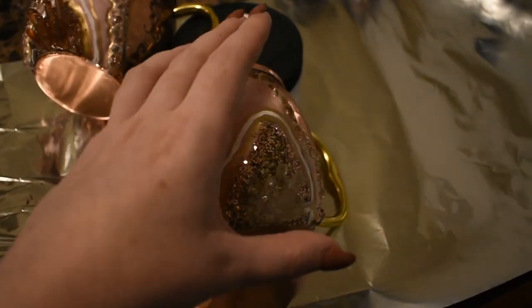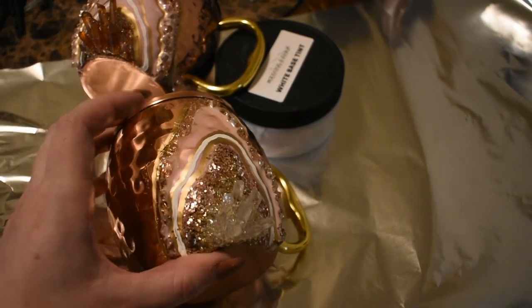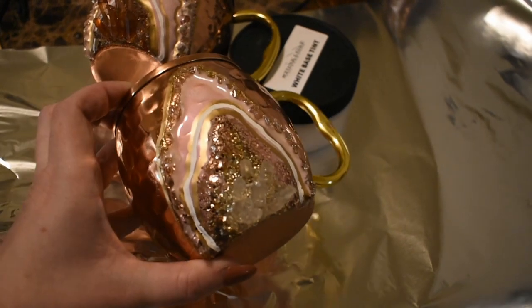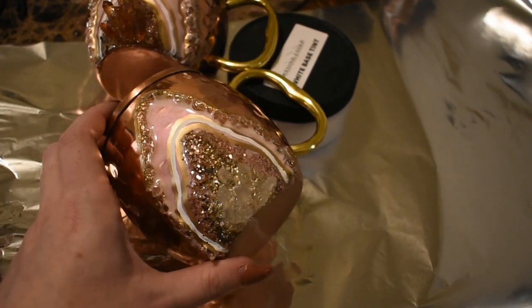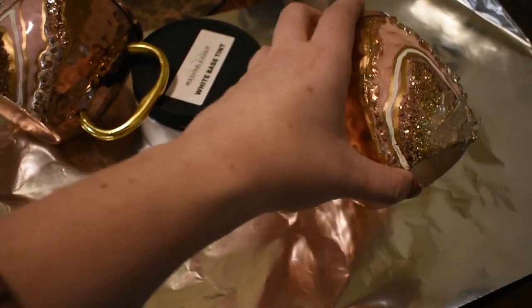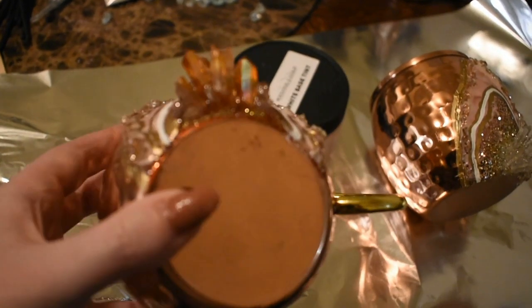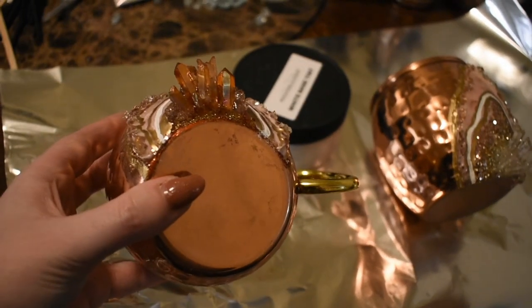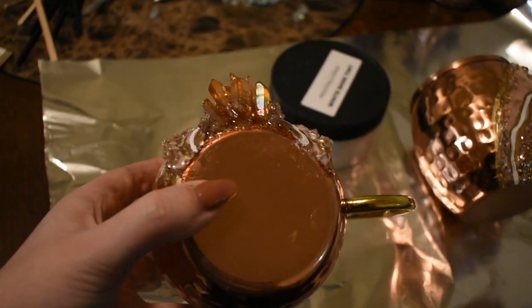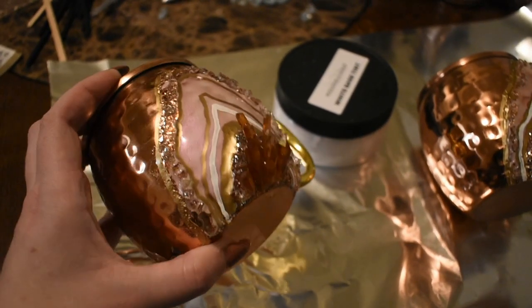And after that's all set, I added my lines. And I peeled any resin that leaked out underneath the tape off. That's my one big tip, is if you have any resin leakage, don't try to wipe it off. Try to just let it stay thick, and when it sets, peel it off. Because you can see I tried to wipe resin off the bottom of this one while it was still wet, and it became so thin that I could not get it to peel off when it dried. So there was my lesson learned there.